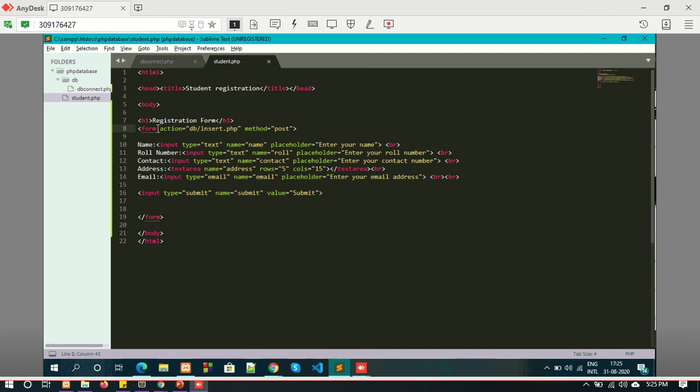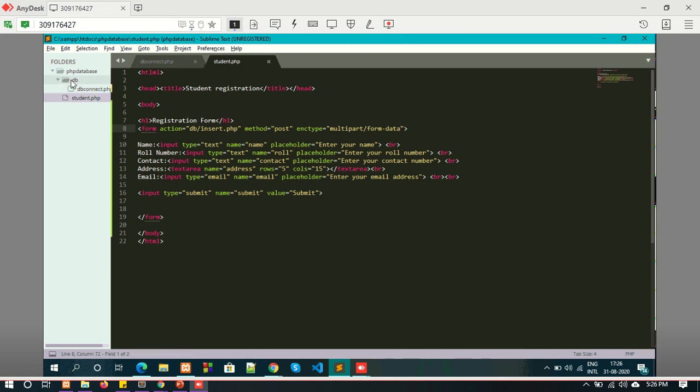That's why we need not give the enctype attribute. If we do file uploading or image uploading, then we have to use the enctype attribute. In enctype we put multipart slash form-data. So our HTML side, the form, is complete.